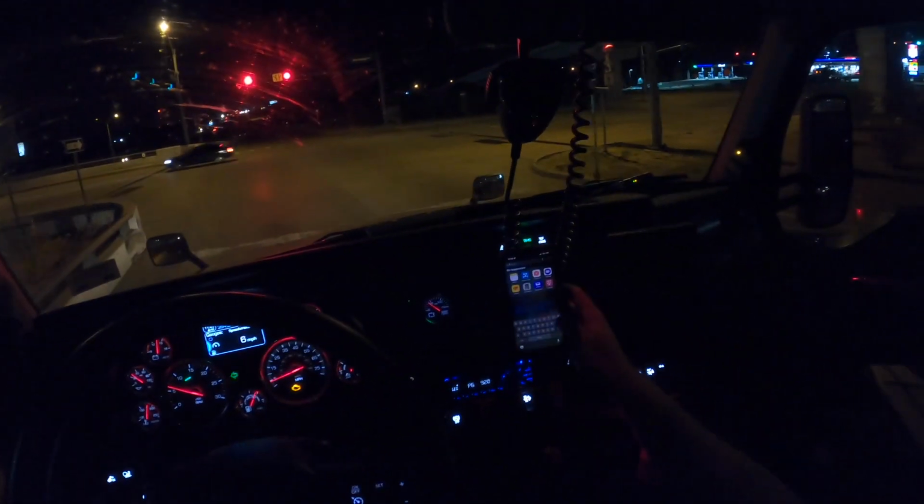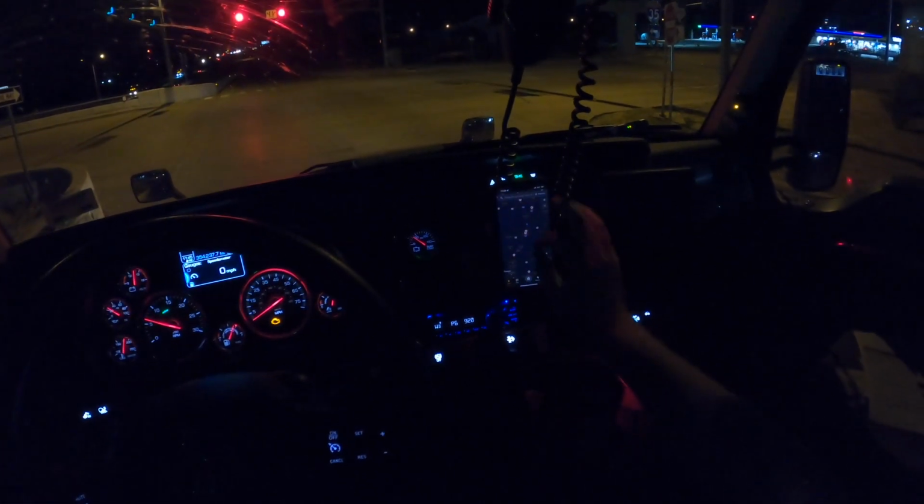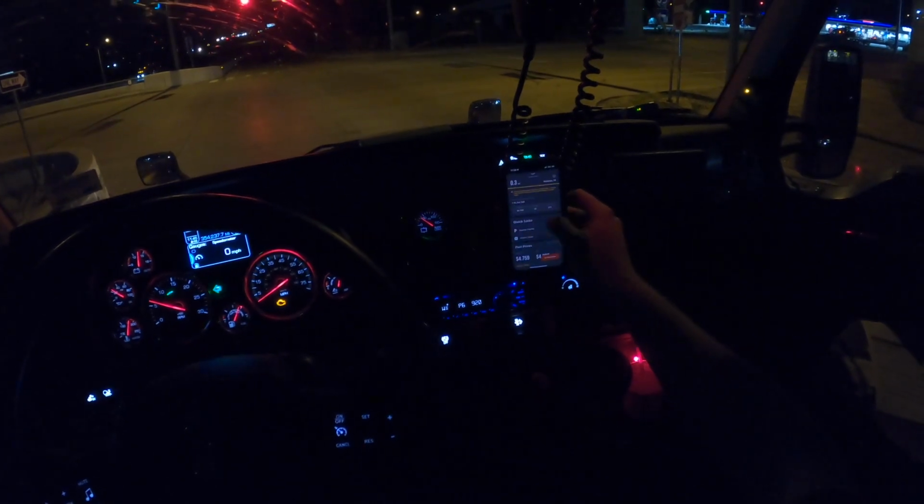All right, guys, it's 11:40 at night. We finally made it to the Pilot. Hopefully we can find some parking here. If not, we might have to find some reserved, if they're still reserved here. Let's see, it says there's supposed to be some parking here. But if not, I think we can probably get reserved. I hope, because if there's no reserve, that means there's no regular parking left.